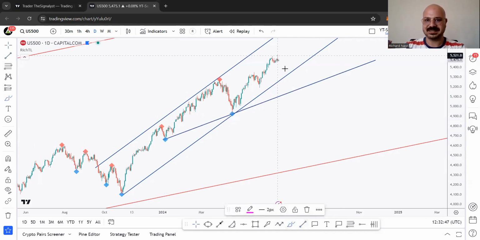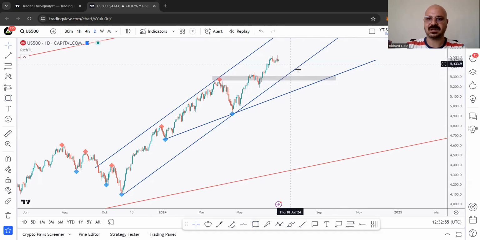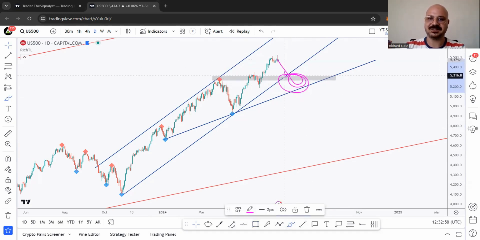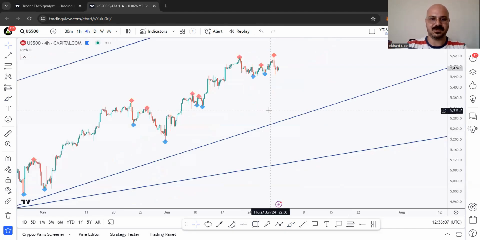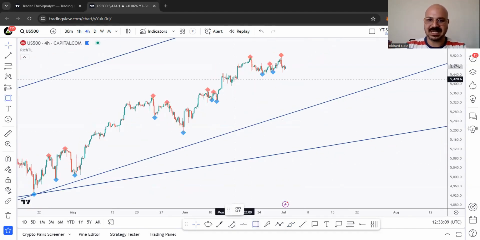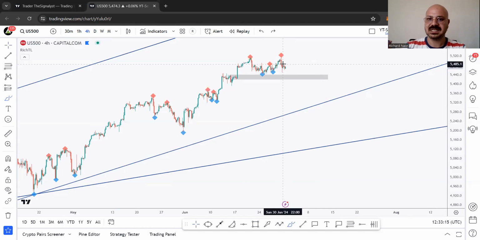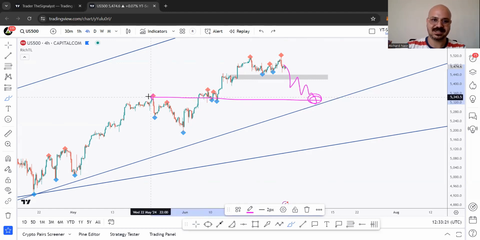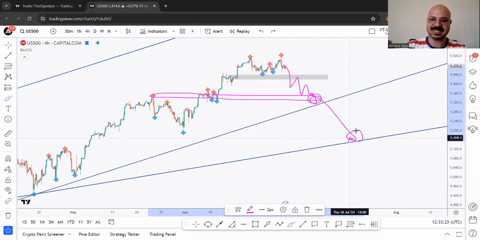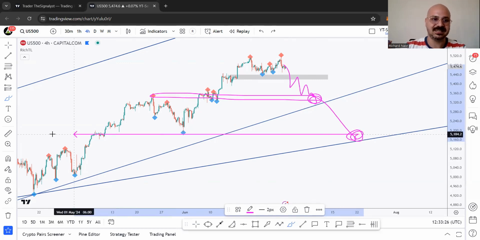So if you break this one, we'll be making a deeper correction movement, which is also lining up with these zones. Long story short, we are overall bullish. If we start the correction, this entire zone would be a good area to be looking for a trend following long. But how do you know that the correction is about to start? We simply zoom into a lower time frame, the H4 time frame, for example. We have this consolidation now, which is forming a very nice double top pattern. If you break the neckline downward, we're expecting the correction to start towards this lower trend line, lining up with this high.